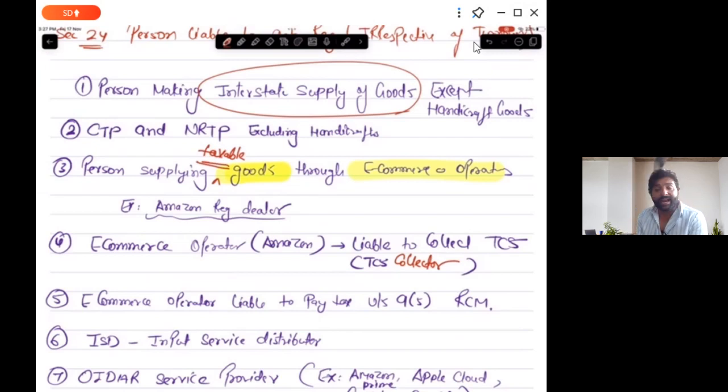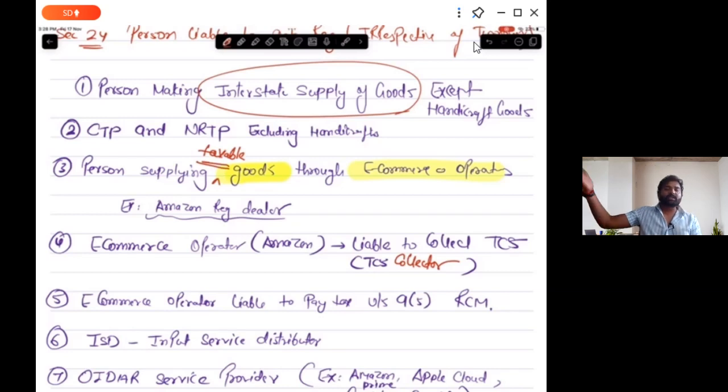Casual taxable person and NRTP. Yes, they are also mandatorily liable to get registered. Now, who are CTP and who are NRTP? If you have attended my composition lecture, then I have told you there who is CTP and who is NRTP. In a simple manner, a person who goes to another state and sets up an exhibition is called a CTP. He lives in one state and his business is in that state, but temporarily, for some time, he goes to another state to do business, becomes part of an exhibition, or goes to open a business for a very short duration. That person is called a CTP.